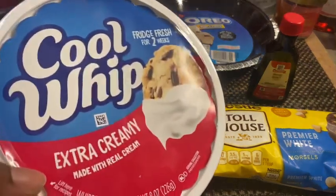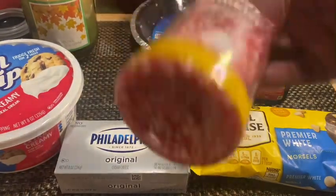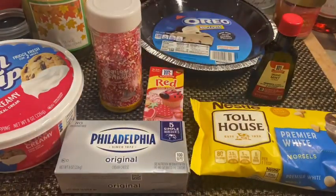You need 8 ounces of Cool Whip, and you're going to need 2 of those. And you're going to need some crushed candy canes. So I have the crushed sprinkles, so you can get those. So that's all the ingredients for this recipe. So y'all go gather up your ingredients, and y'all, let's get to no baking.